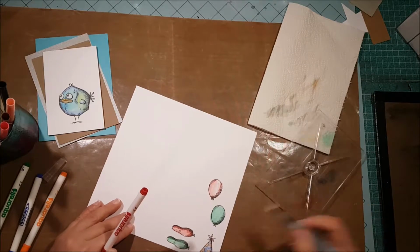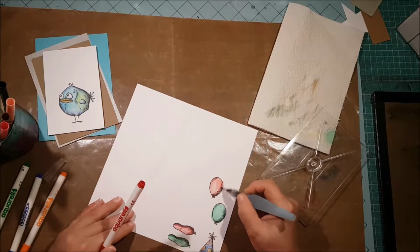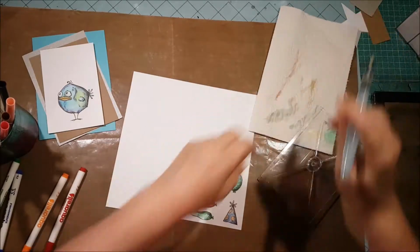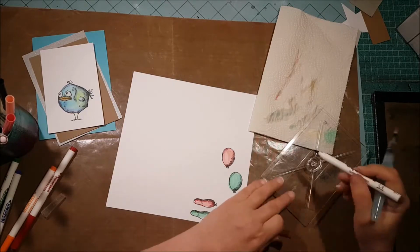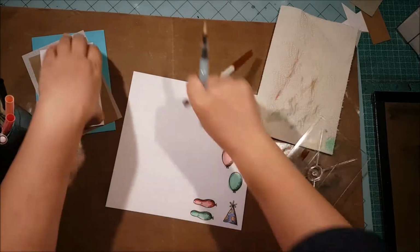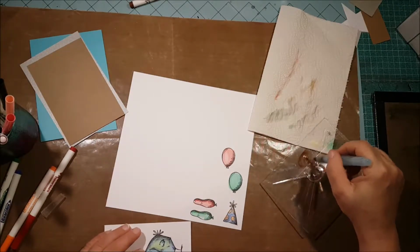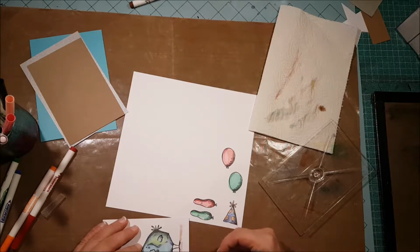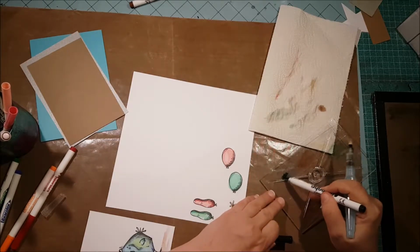And I probably won't even bother getting my die cutting machine and dies that I also have for this set out for these balloons and stuff, because they're such simple shapes that I don't think it's really necessary. And then I'm just gonna take some very light brown, get it a bit wet, and just add some shadow to the ground. Let's get some black in there too.